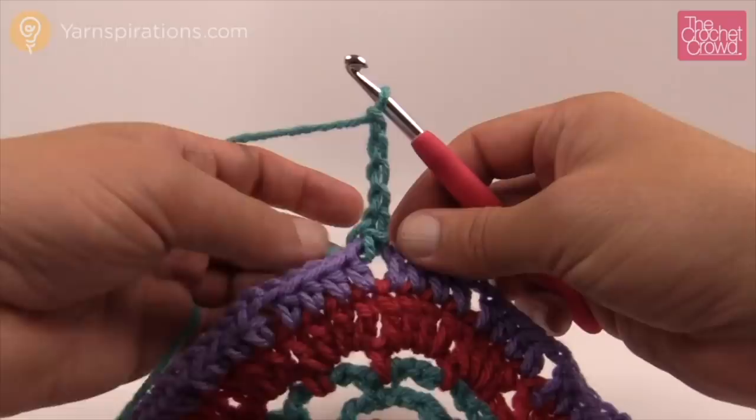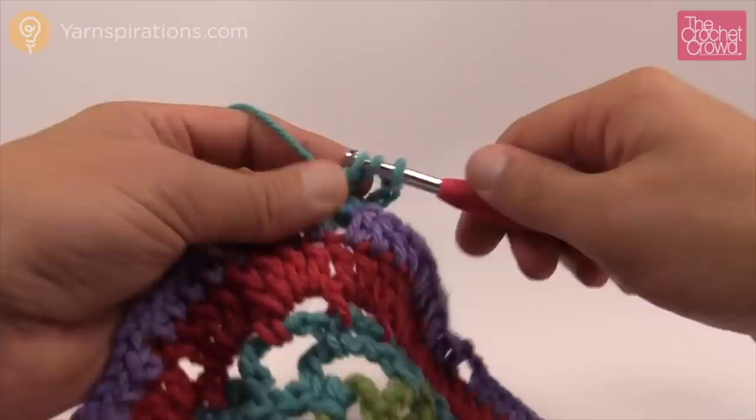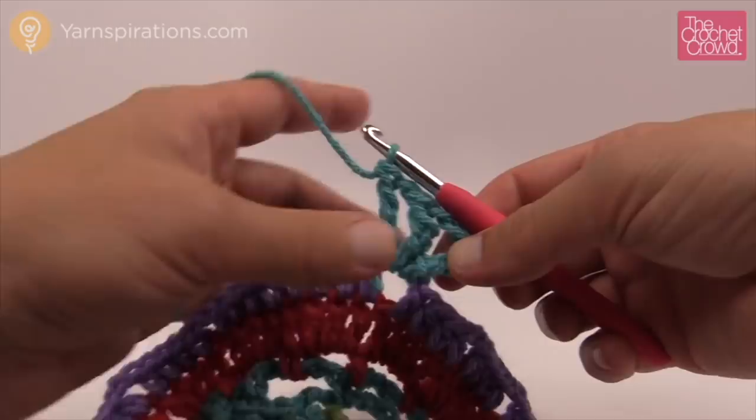Then we're going to treble again into the same space. So wrap and wrap into the same space and finish that one completely, and then chain one and then wrap and wrap. Each one of the corners has a total of three trebles with the chain one right in between those two. So there's one here and one here.